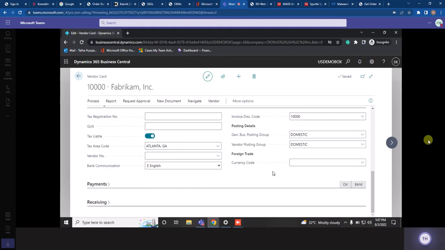When we are doing some kind of transaction, for example for any vendor, how would the system know that's a domestic customer, so it can be addressed in a different account, and if it's a foreign or international customer, it would go to a different account of accounts payable. So there is a grouping already there, and we can also create a template. Let me give you some idea how the template works.